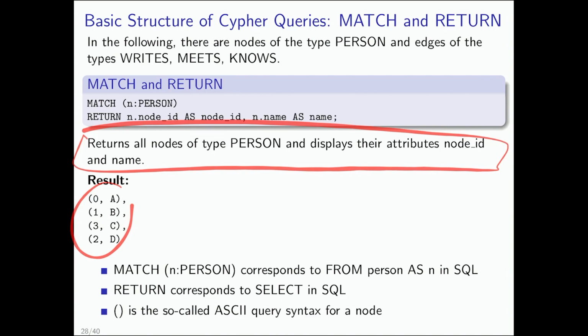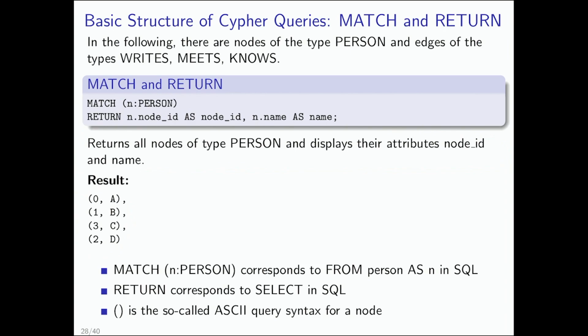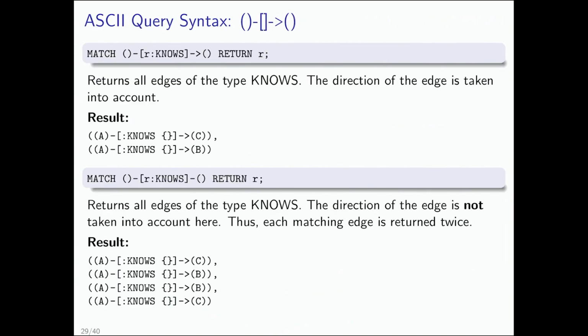These brackets here are what's called the ASCII syntax for a node. So here's an example. The idea here is that it expresses a relationship. That's one node, that's the other node, and that's the relationship in between. And you can write that down directly in queries to constrain, for instance, a relationship type. You could say, match everything along a relationship type knows and return that relationship.